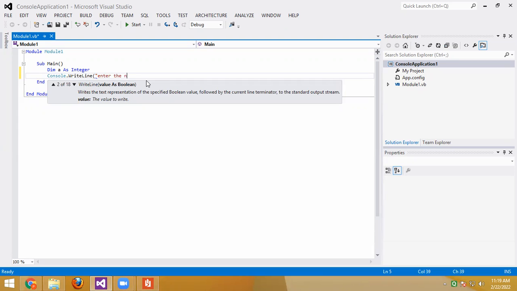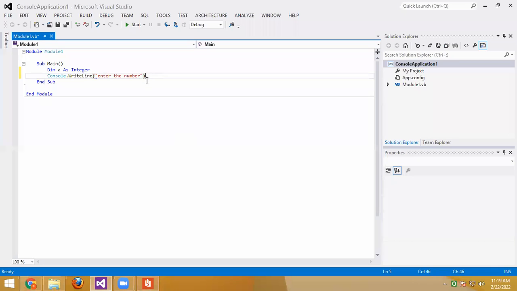Enter the number, closing the bracket, enter.